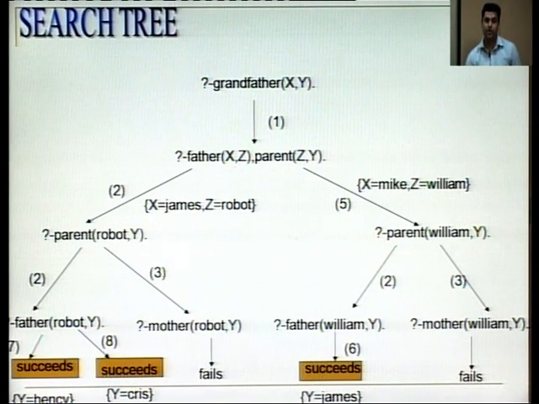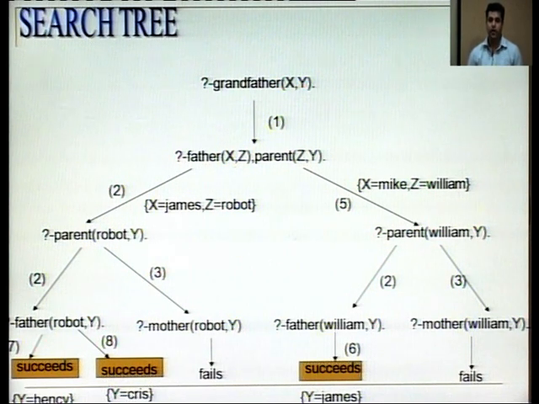If you again press semicolon over here, it means you need to backtrack. This branch is not giving any solution, so you will backtrack over this place, and if it will find the alternative value for x and z like this, and this branch is giving another answer, y is equal to James, and it is failing.